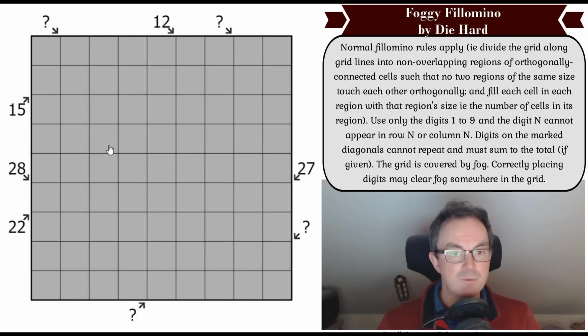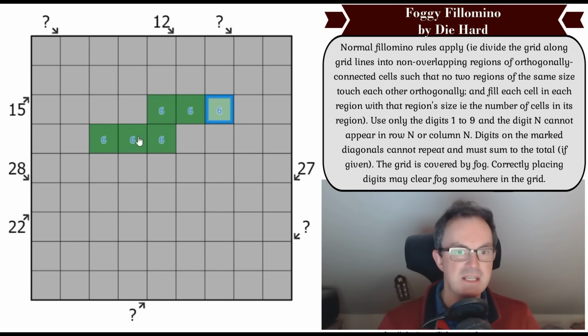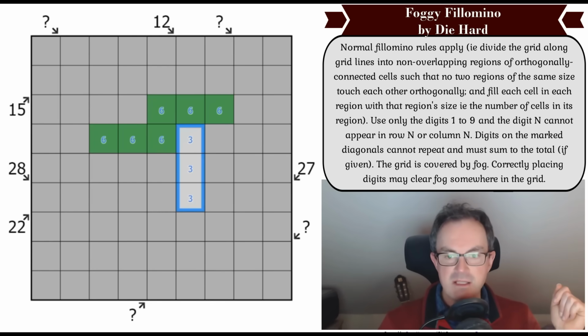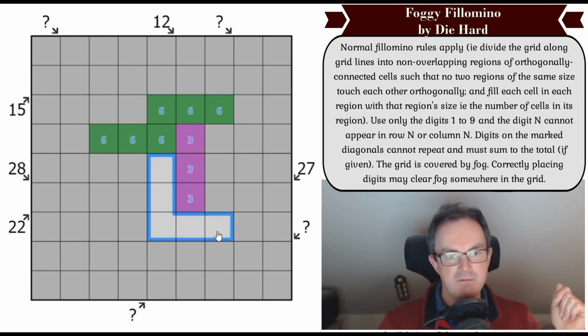Well, normal Fillomino rules require us to divide this grid into regions of orthogonally connected cells. So that might be a region. Now, if this was a region, we would enter into each of these cells the digit 6, because this is a size 6 region. I won't put 6 in case any of these happen to be a 6 and it clears fog. Now, let's say this was a size 3 region. Let's give that a different colour. And this region might be, what's that, size 7? Is that 7? No, 8. Okay, gosh, I can't count. That would be a size 8 region.